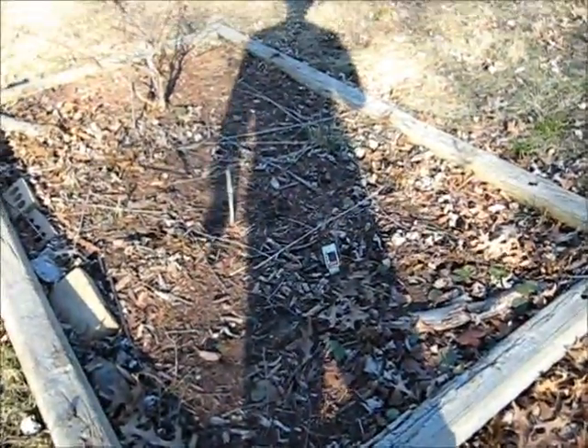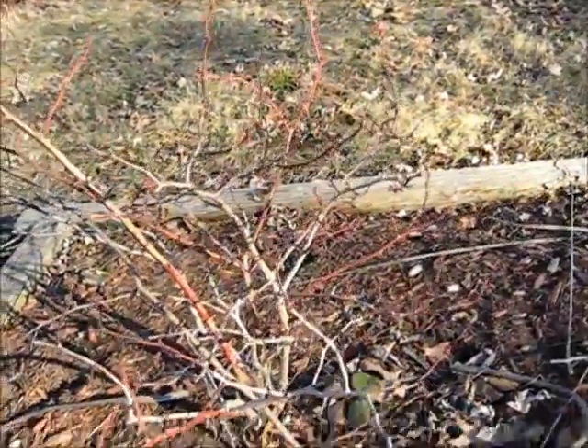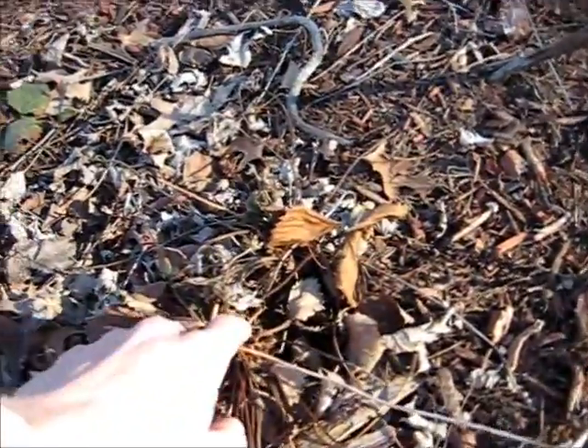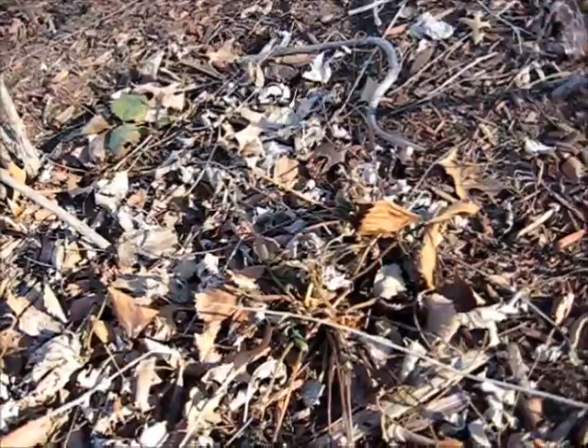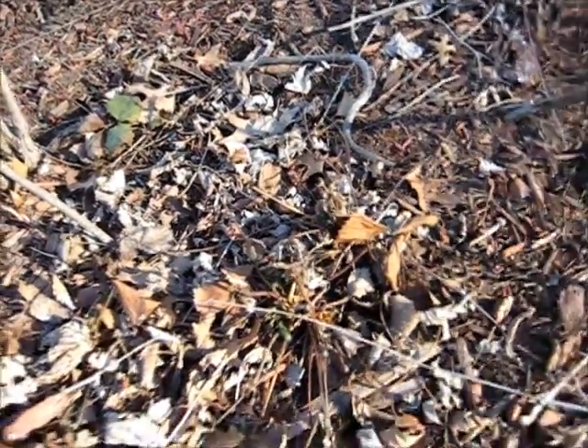Here's one of the raised beds I have for planting blueberries and strawberries. The blueberries haven't done so well — there used to be one right here and it dried up and died so I pulled it out. Here's another one, about four years old, and it's not doing very well. The strawberries do okay — they have periods where they die and look like they're going to go away forever, but then they come back.